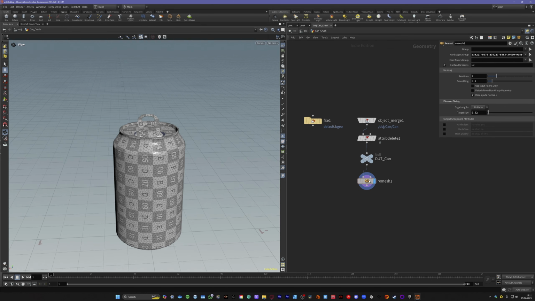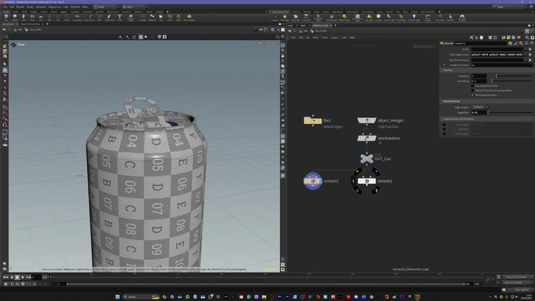And then what we're going to do is we're just going to copy this over, and we're going to make a higher res version. This will be for later when we do our point deformer. So I brought this down to 0.1, just so it's a lot more high res. You could probably get away with making your low res even lower res, like a 0.3.